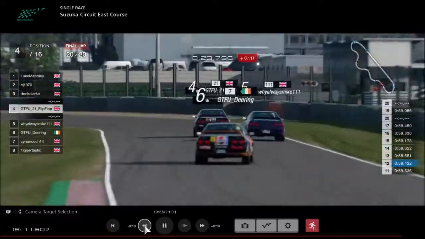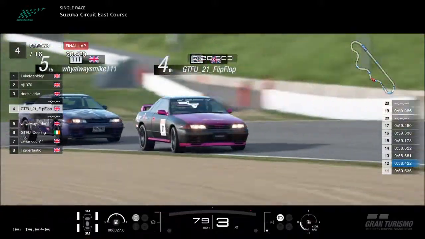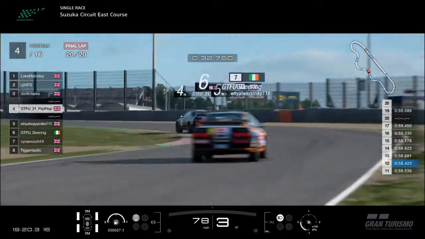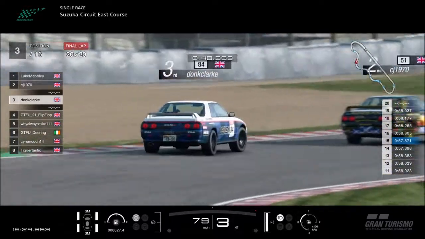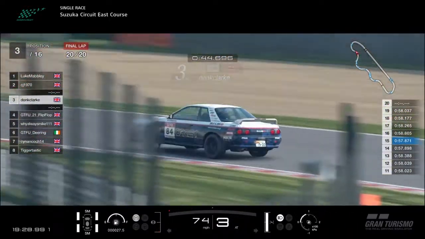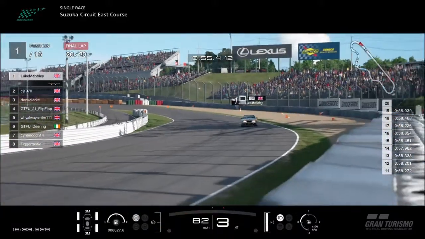We are on the final lap, very short laps here. Mike desperate for that place off Flip Flop as well. He really feels like he's earned it. Been trying to overtake for the last 4 or 5 laps now, and not made any progress. We'll see how that one works out when we get to the line. This one looks fairly sorted between Donk and CJ, but anything could happen in the last corner. Let's go and have a look at our leader crossing the line, Luke Mabley.